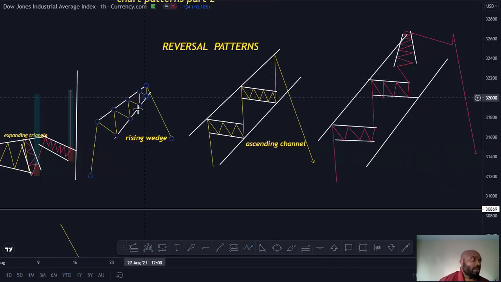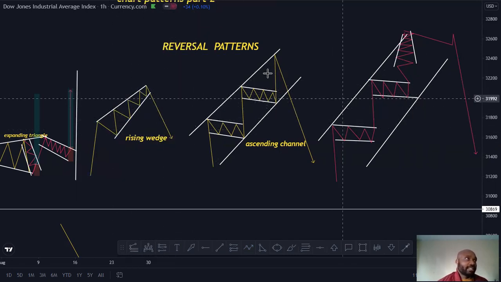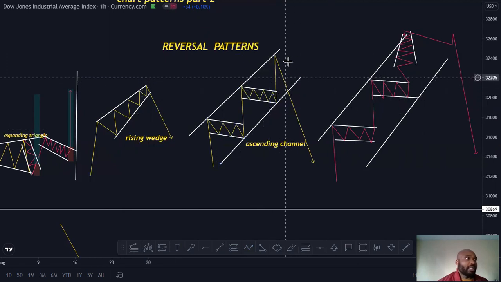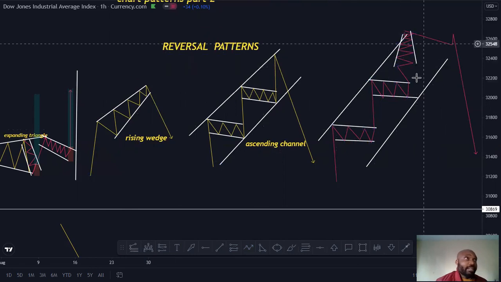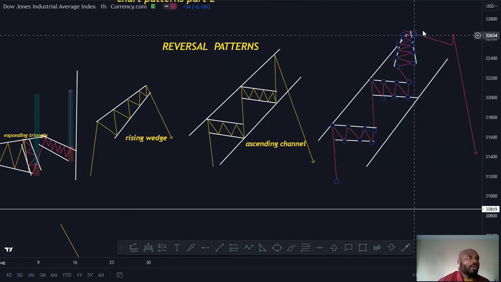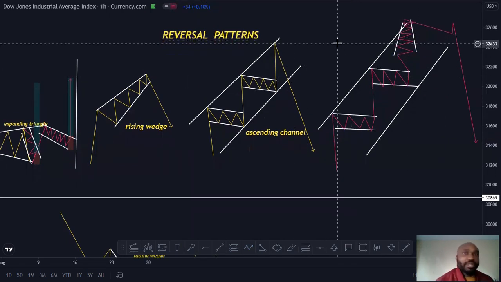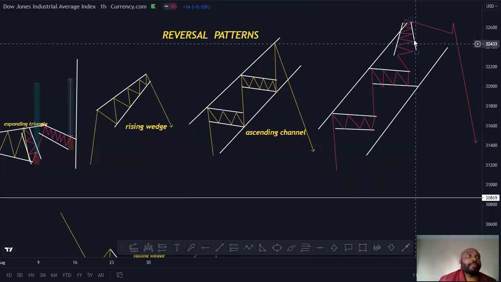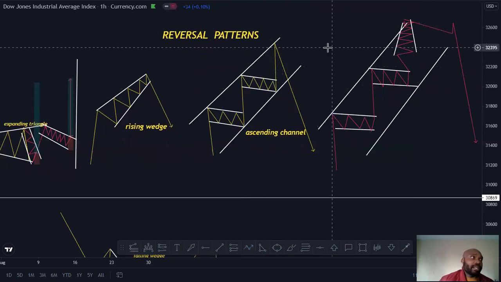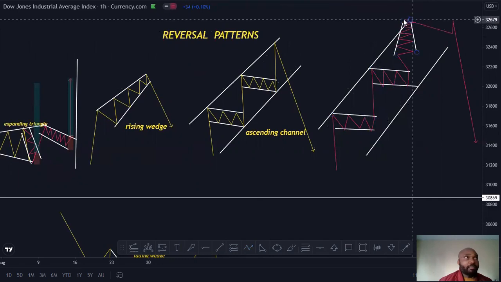But obviously you're not only going to see it on its own. Most of the time you find that it's inside the ascending channel. That's where you can take advantage of that. So in this case, you might have a rising wedge or an ascending channel inside the ascending channel. So you'll be able to have patterns within patterns. When you see the rising wedge, there are two ways of taking that entry as well. The first entry is at the break of that wedge.